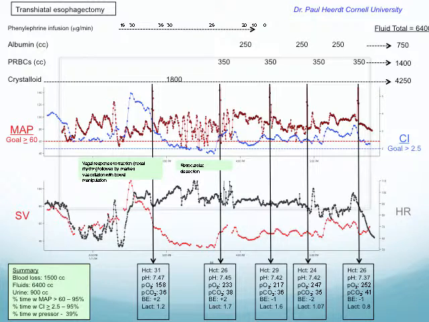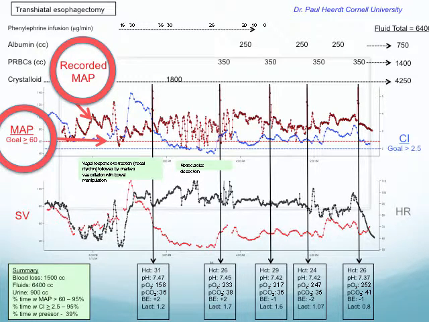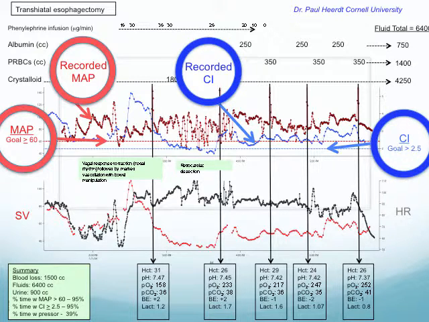This third slide is again very busy and complex, but bear with me as I walk you through it. In this esophagectomy patient, the NICOM monitor was used by the anesthesiologist to direct therapy for both fluid and hemodynamic optimization. The 5-hour intraoperative data records the administration of fluids and vasopressors in the top of the slide. The goal was to keep the mean arterial pressure greater than 60. The mean arterial pressure is recorded as the red dots in the upper graph. The anesthesiologist also wanted to maintain a cardiac index of greater than 2.5 during the case. The cardiac index during the case is recorded as blue dots in the upper graph.